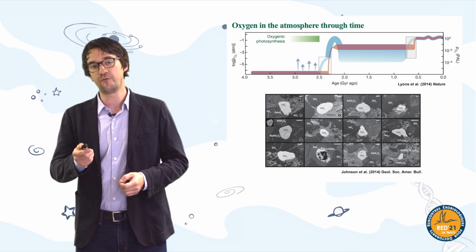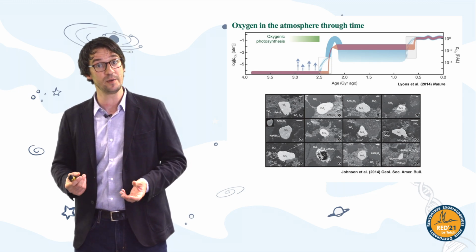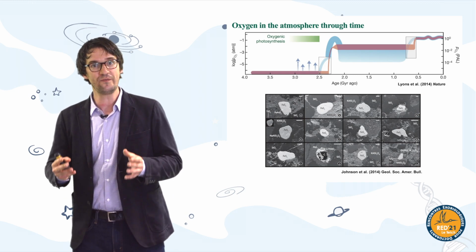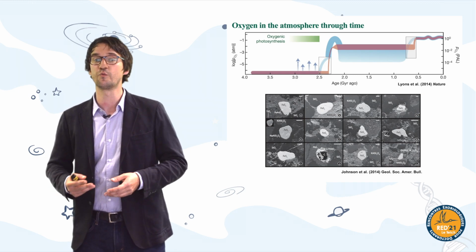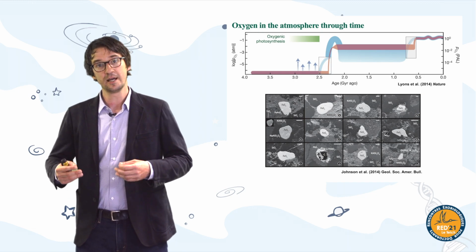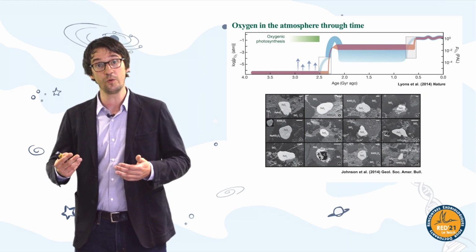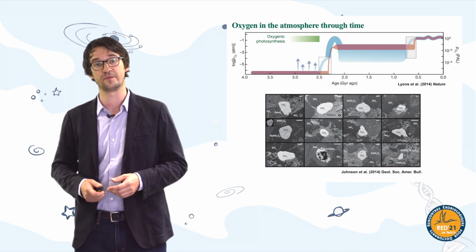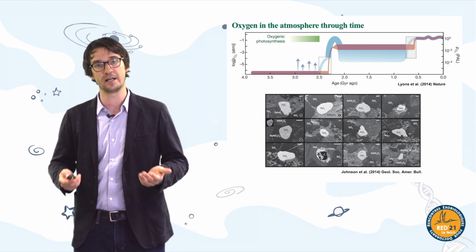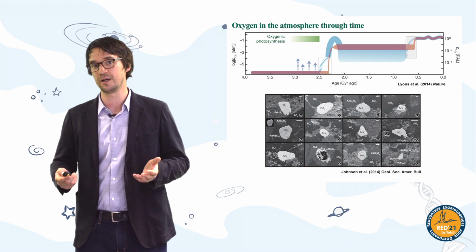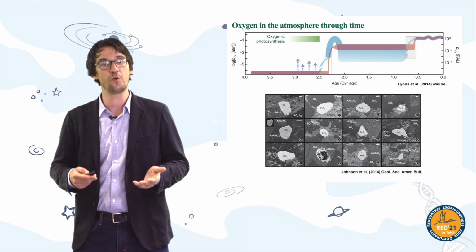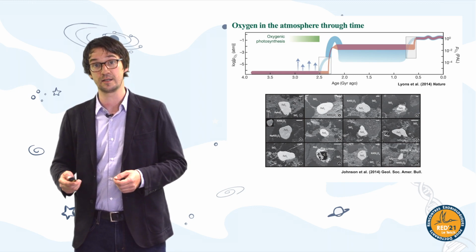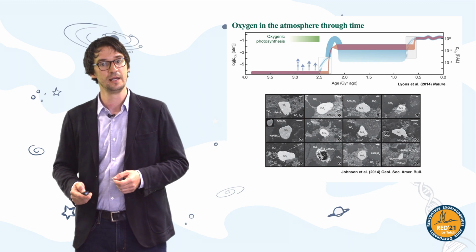The fact that before the Great Oxidation Event we find these minerals, which are highly unstable in the presence of oxygen, in sandstones and in riverine deposits means that the oxygen concentrations were so low that we could effectively transport this mineral at our surface without dissolving it. And this was one of the first lines of evidence that showed us there was a dramatic change in oxygen levels in Earth's atmosphere sometime in the deep past.